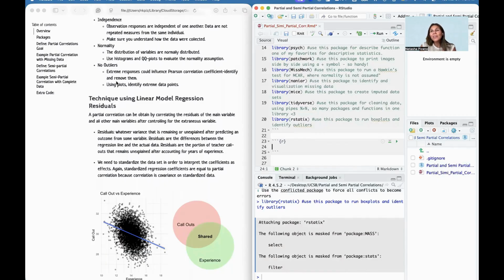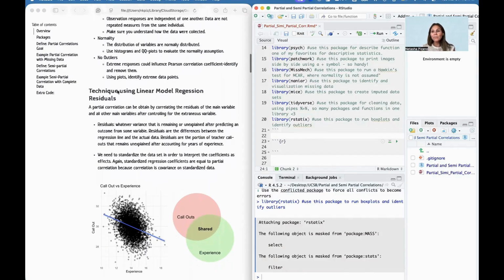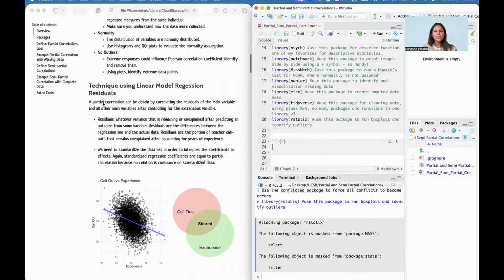And so you can think about it as time series or maybe even an experiment with repeated exposure itself. And then to make sure that this is not the case, you just really have to know the methodology used to collect the data and to conduct the study.